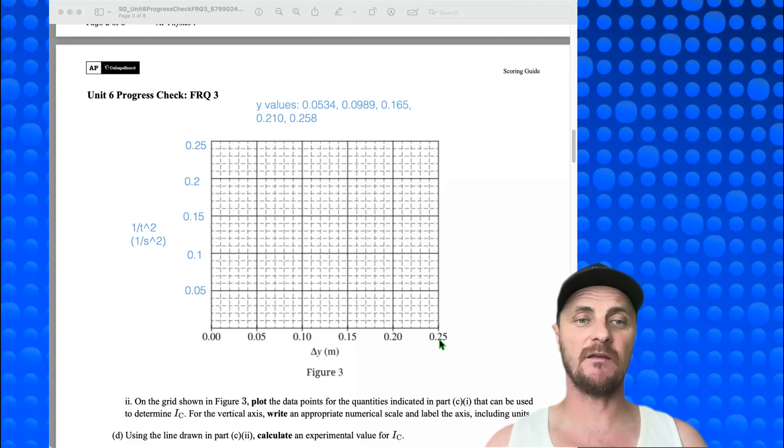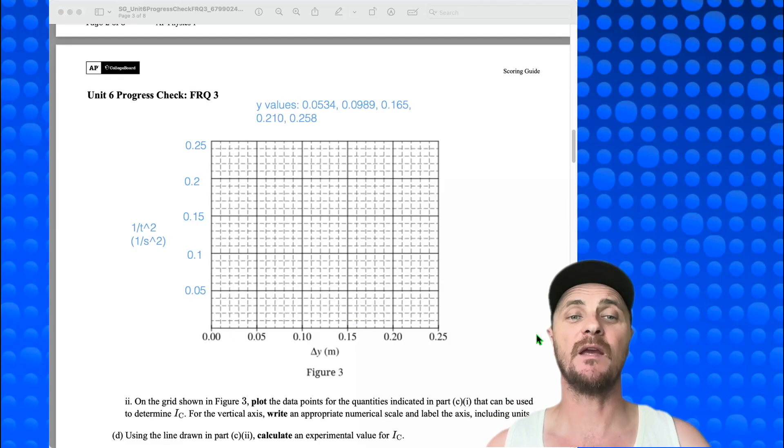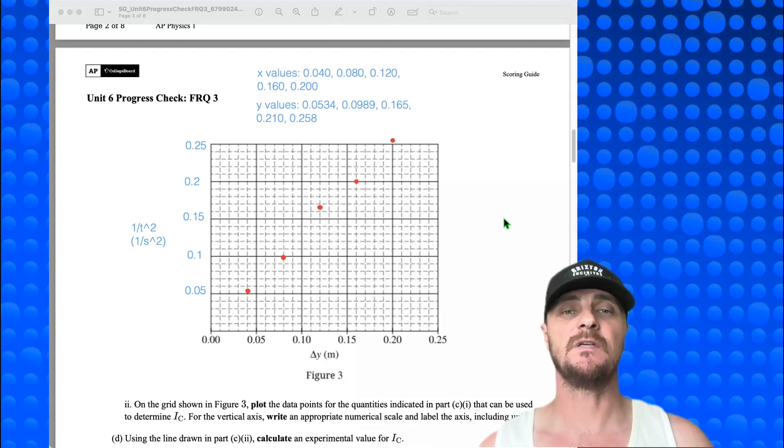And do you see that we have the same exact scaling on the y-axis that we have on the x-axis? That means that every one of these boxes is also a 0.01. Okay, it's time to plot the data. I'm going to do that real quick. Alright, there is my data plot. And you can see that I had to go a little bit above it, but just by one box. So c2 is almost done, but we need to draw our line of best fit. And I'm going to start down here and go for it. Here we go. There's my line. And I'm going to average out the data. And that looks like a pretty good average. I'm going to release it. And there we go.